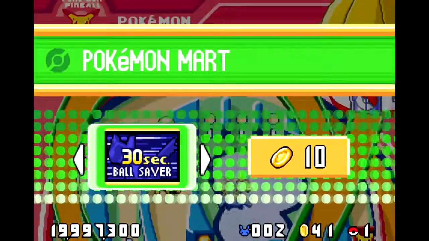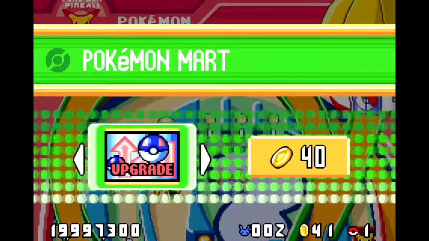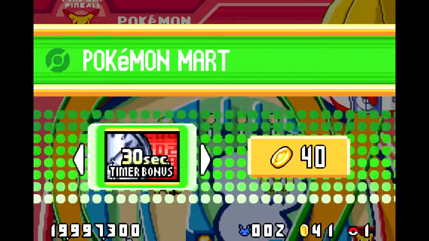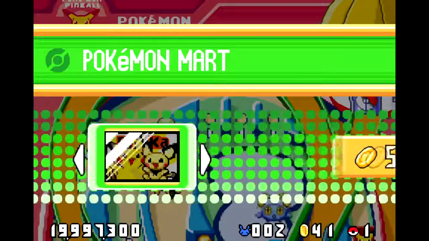So you can see here, we got a bunch of stuff to buy. 30 seconds is worth 10 coins, 60 seconds, 20, 90 seconds worth 30. You can upgrade for 40. A 30 second timer bonus. This is for catching and evolving games. You get 30 seconds extra. Pikachu is worth 50. I would buy it, but I don't have enough coins.